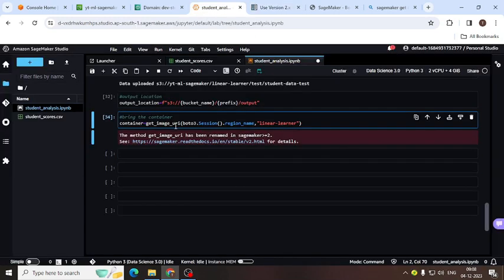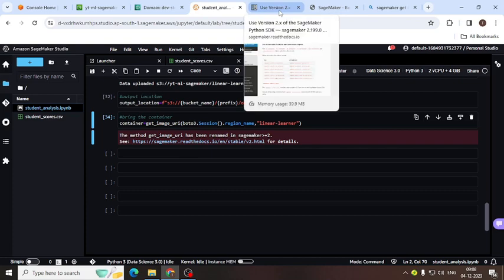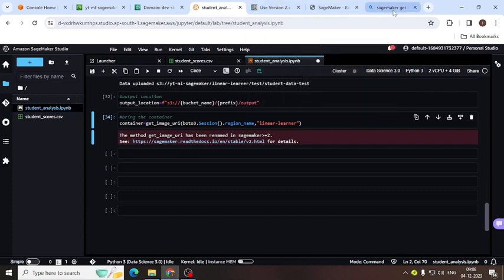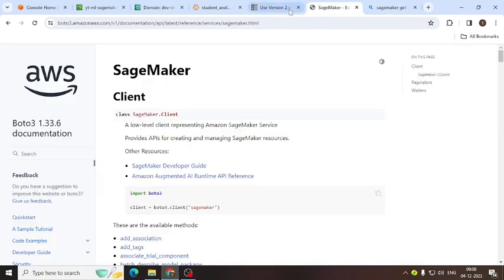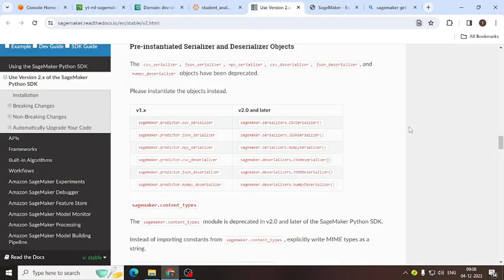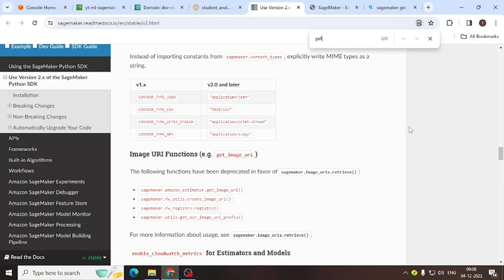Okay. So get_image_uri is renamed in SageMaker version 2. So let's search get image URI. Yeah, you can find it here, right?